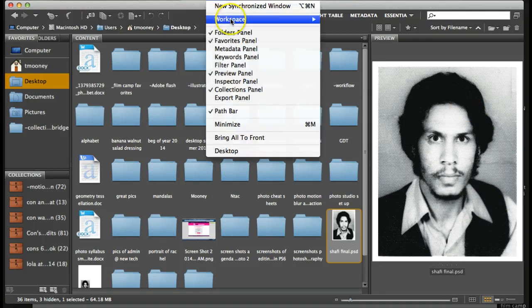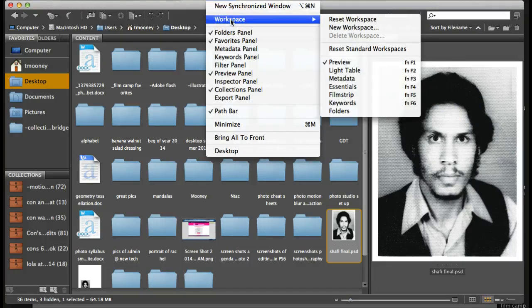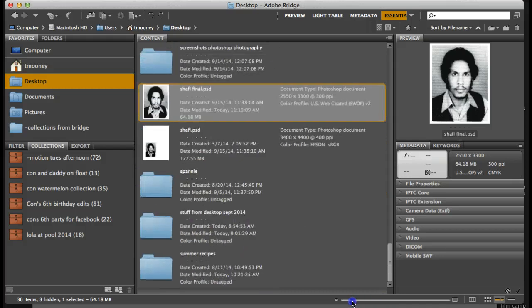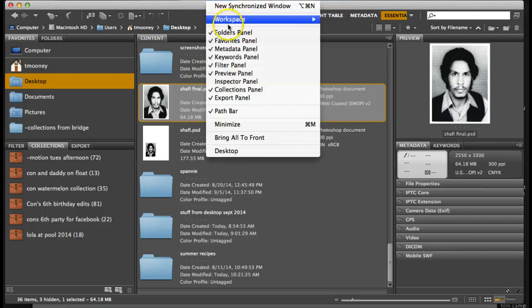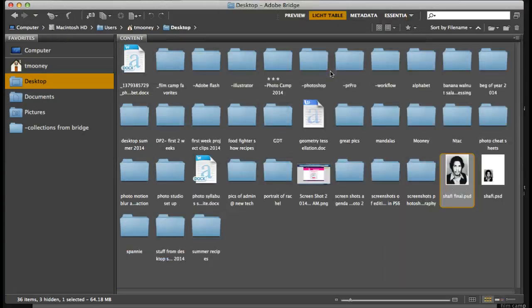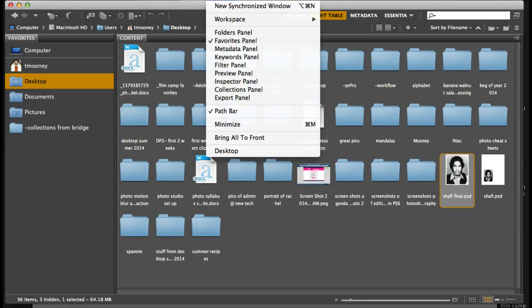You can go up to Window, Workspace, and then you have all of these different choices right here. I mean, it's totally up to you what you like. Just kind of mess around. See, to me that's confusing, but maybe you like that. Don't worry about this size here. You can make that smaller. Maybe you like having this here and this here. I'm not sure what I like. I'm still kind of messing around with it, trying to figure out what I like. But you can just go down the list and figure out what it is that you like to have open.